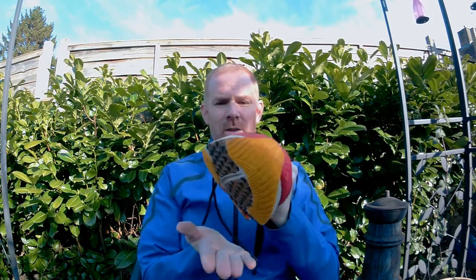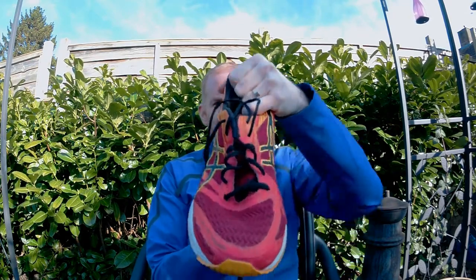So supination is where the inside of your foot lands first, your foot then rolls outwards before you then push off again. So that is supination. Now if you're not sure whether you're a pronator or a supinator, there's one fairly simple way you can tell, and that is by looking at an old pair of shoes. Preferably office shoes are a good one, because they often have harder soles and they wear down slightly differently.